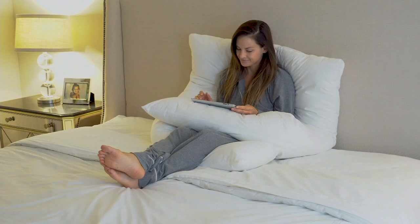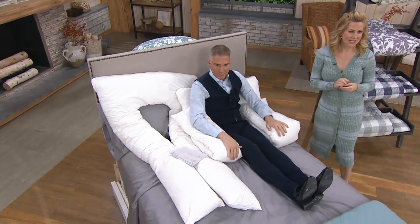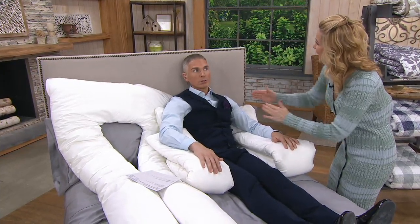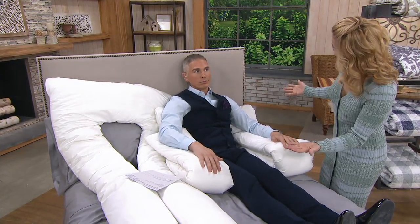They have theirs with the opening at the top. She's working in the bed — she's created arms with hers. In the beginning, we saw kids on the floor playing. This is the idea: take what you have off of the bed. Do you have them underneath your knees? At your shoulder? Behind your back? This can aid in adding support to different areas of the body.